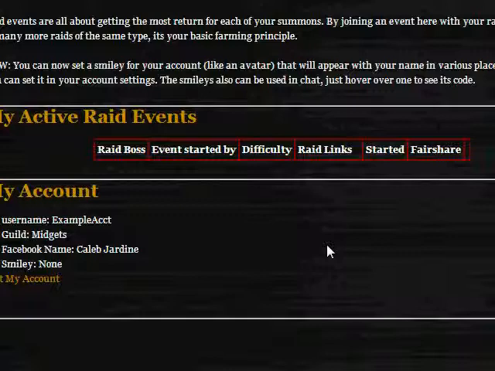That's the default setting. If you set it so that they had to require, say, 2 raid links to get into the event, then once they submit 1, they'll still not see all the links. It'll just be like they haven't joined at all. But once they submit a second valid link, then they will have access to the event automatically by default. But I'll show you how to set up your event so you can tweak the various configurations and get it to do what you want it to do.